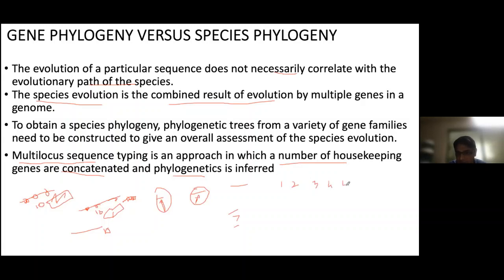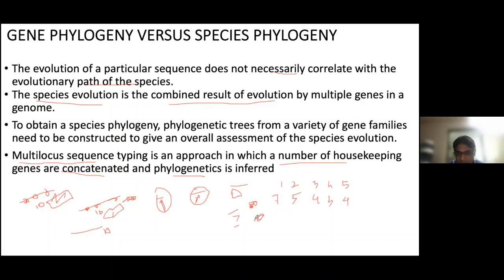And they categorize based on the sequences. For example, for gene 1, if you find certain sequences, you get the type, for example, 7. For gene 2, if you find certain sequences, you give a type of 5. For gene 3, you give, for example, type 4. For gene 4, you give 3. For gene 5, based on the sequences, you say this is type 4 again, something like that. Okay, this is for one organism or one species, for example E. coli strain 1 or something like that.